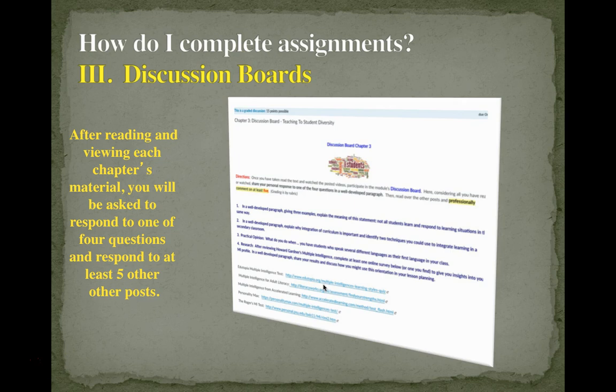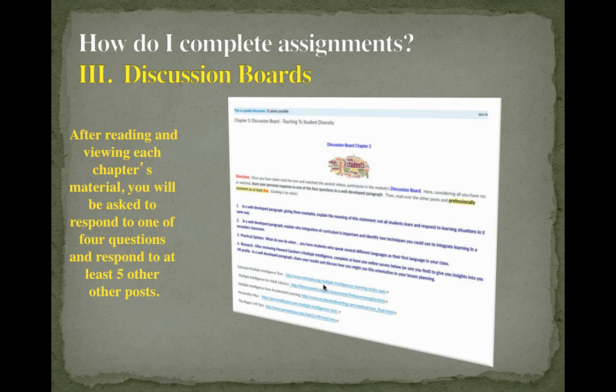The third thing you see in each of the modules is the discussion boards, and these I enjoy the most because you'll be given 4 different questions to choose from. You only do 1. The first 2 are usually reacting to some of the key elements of the chapter, but then the third one is always research oriented. It's usually applying to you, where you go out and find something or use something, develop something for your classroom. And then there's always one on what would you do if, which asks for a practical opinion of what you'd actually do if you were in the classroom.